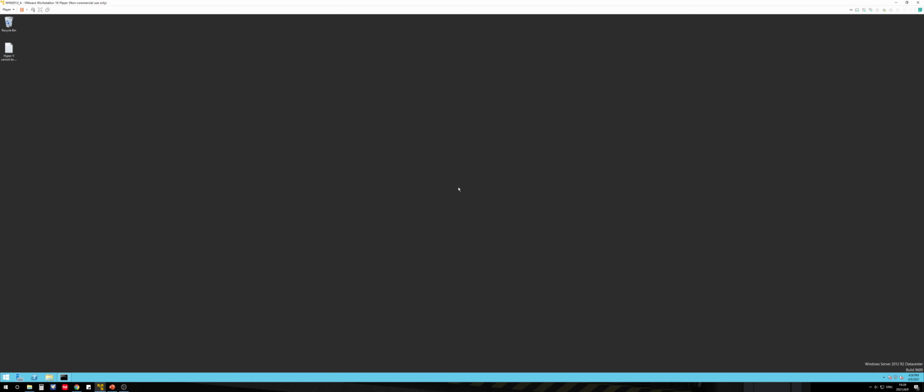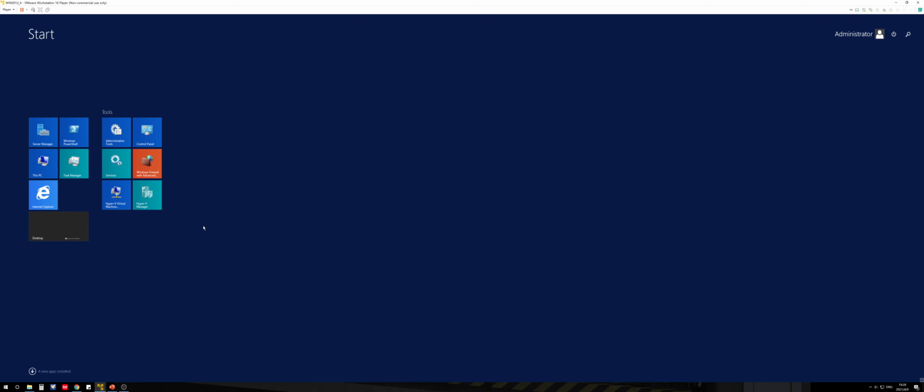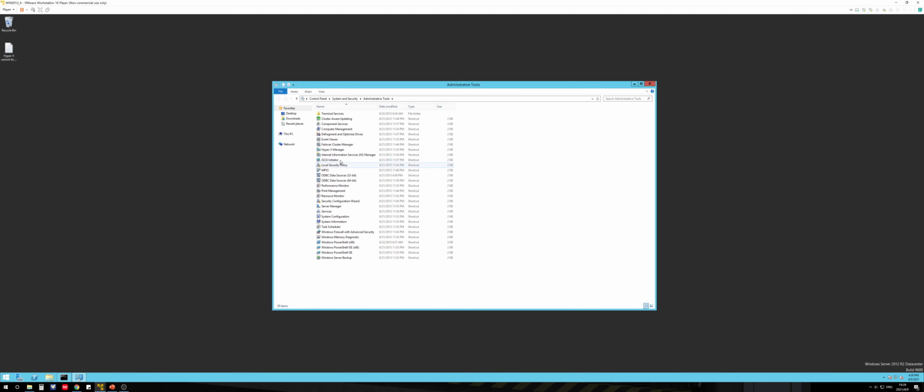And how to manage our printer server? We go to our administrator tools, and we have the print management.